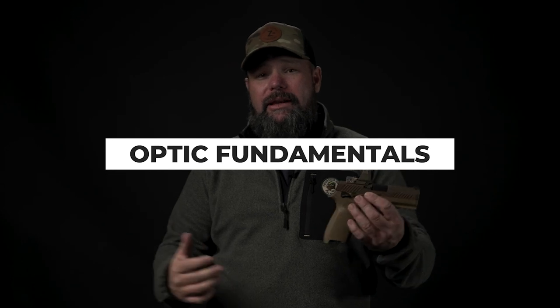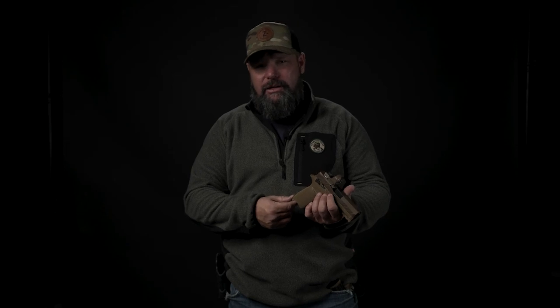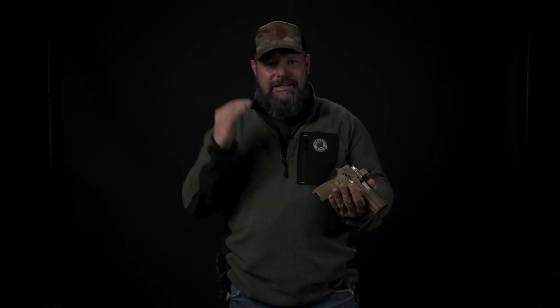Now let's jumble it all up and show you optics. The optic is really, really popular right now. Do you need one? I don't know. Do you need one to start? Probably not. I have found that in the few classes since I've been focusing on whether people like an optic or not, new shooters kind of like it better. I personally don't let my kids train on an optic to start. I train them on iron sights because I want them to get that in their brain first, and then it's easier on an optic.